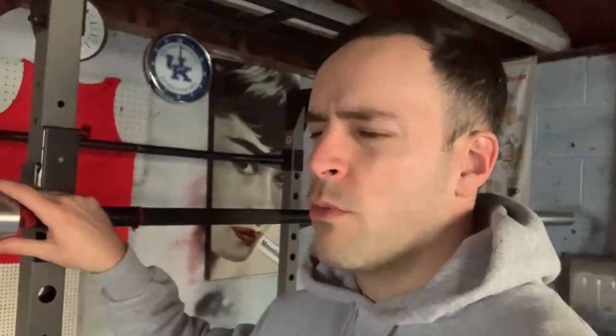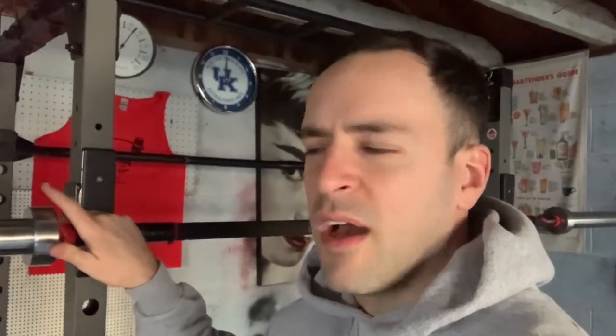I think this bar was originally like a $350-ish bar, and it was discounted down to $285, like I said. So that's good. Keep an eye out for that. I know Rogue does the same thing.